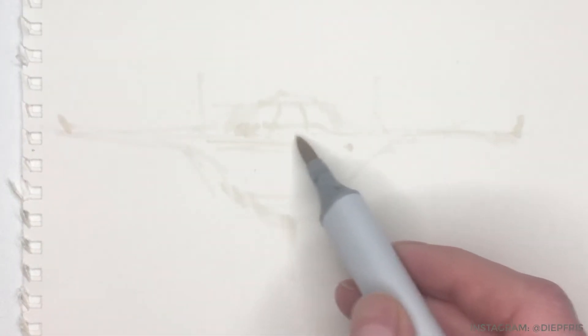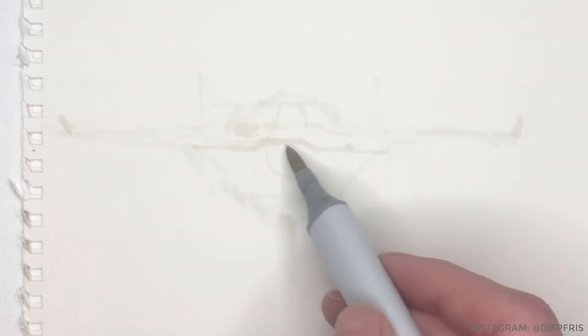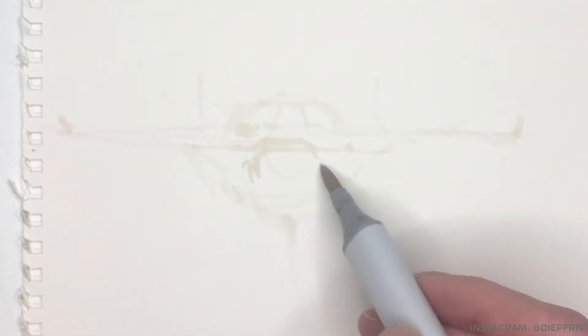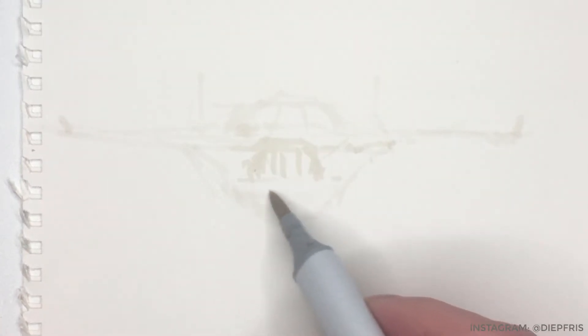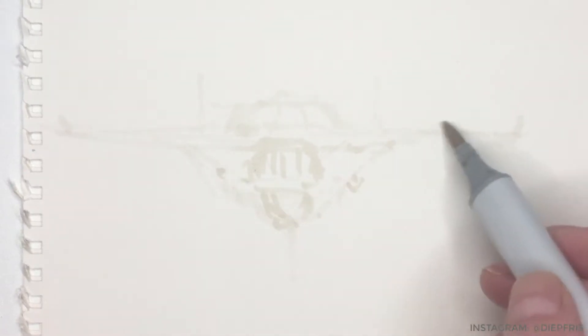At this point in the sketch, I am already putting down some marks that could serve as guidelines for what the inside of the silhouette could look like. The whole blocking-in phase is rather fast — I think it took me about 2 minutes in real time for this sketch. But I suggest that if you want to try this method yourself, spend as much time as you need to come up with a shape that you like and that inspires you. After all, this stage determines the outcome the most, and you don't want to spend a lot of time working on a sketch that you don't really like. So it is important to be happy with this stage before you continue.